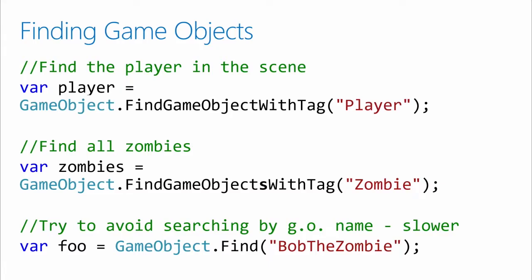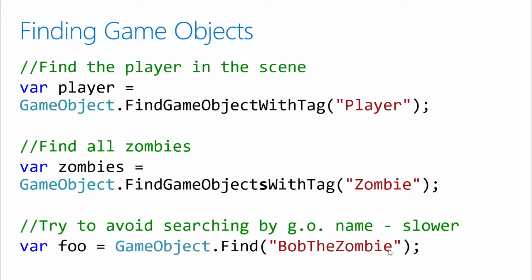The next common operation that we'll do is finding game objects. This is huge. You do this all over the place. Now, when you want to communicate with another game object from somewhere else in your code, there's really two ways of doing it. One, you ask Unity for that game object. Say, hey, Unity, find me the game object that has a tag of player. Or find me all of the game objects. Notice the S here, the very slightly different API returns a collection of all the game objects tagged zombie. Or maybe find me a single object named Bob the Zombie. Now, this is pretty slow, and it's usually recommended you don't use this technique. We usually don't look for a game object by name.